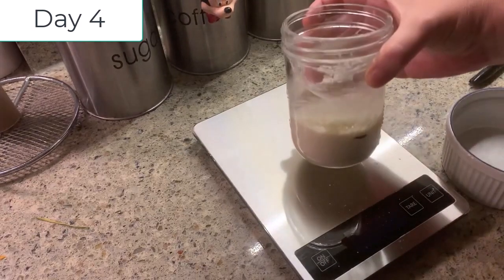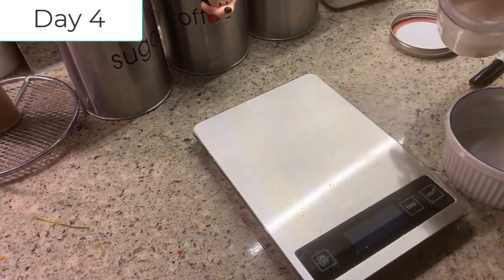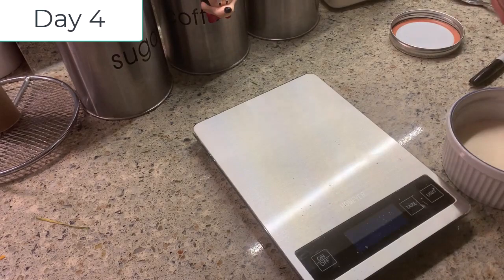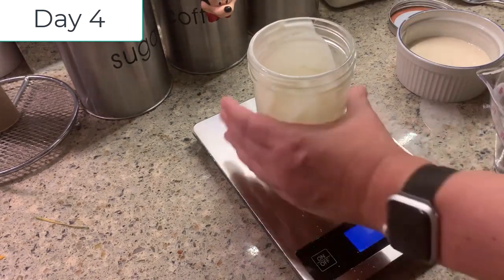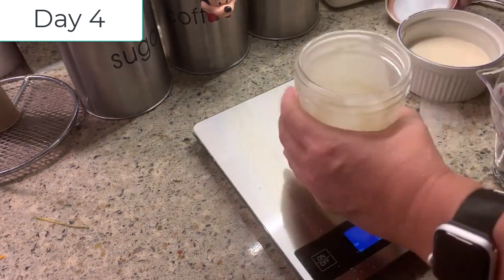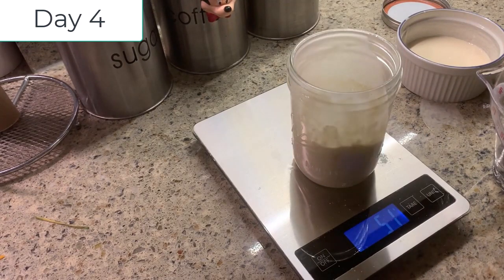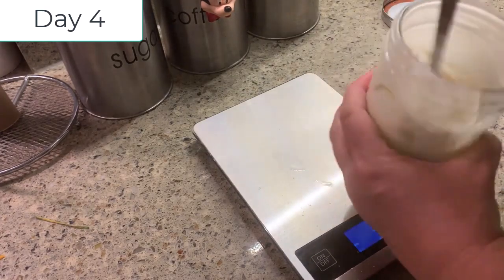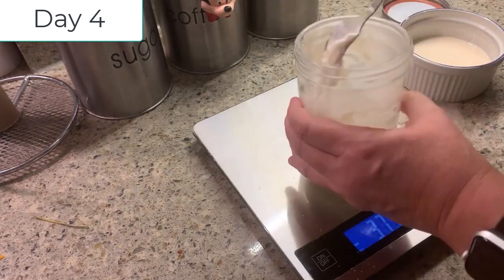Okay, it has been 24 hours and it is now day 4. Our starter grew just a little bit and it absolutely smells foul. Don't worry about that. Just discard about half of it and then feed it 50 grams of flour and 50 grams of water. If you go a little bit over in flour like I'm doing in this clip, don't worry about it. It's just more food for the starter. You don't have to be too exact at this point. So just stir it up and we're going to leave it for another 24 hours.